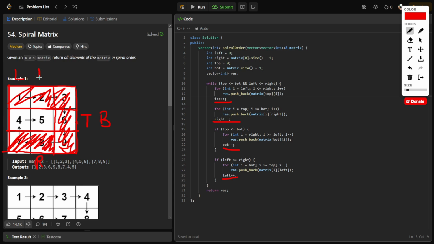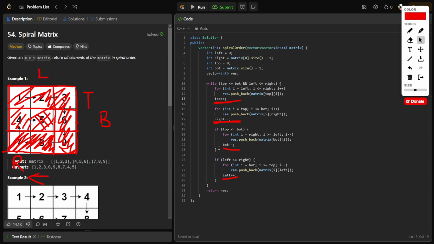So left is now over here. So we are pushing back this value. After which we do the same thing again, top incrementing. So top is now over here. So we effectively push back this value as well. And right decrementing again. Decrementing means going back.